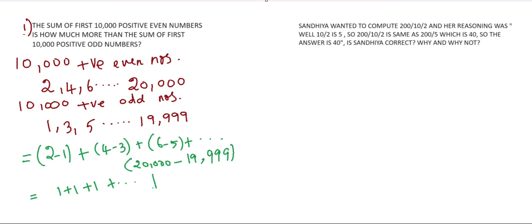Right? So once the value of every pair is 1, simply you can multiply it with the total number of pairs and get the answer. So the answer present in all the pairs is 1. Now a question arises, how to find out the total number of pairs? In our previous videos, I have taken an example of flowers and told you how to find out the total number of pairs.